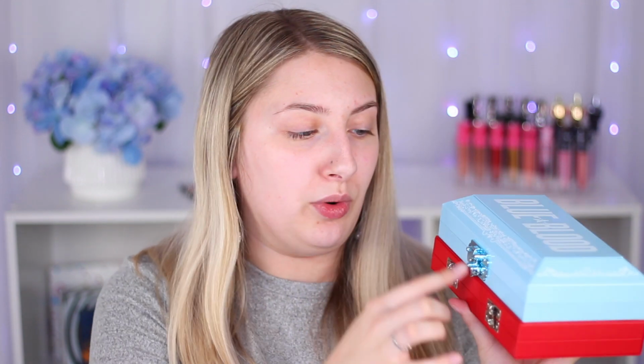So I wish he did the square packaging with the clasp. I feel like it would have gone together a little bit better because looking at all these together, yes, very gorgeous, but this one doesn't belong. I wish he did the box packaging with the velvet on the outside or something like that. It just doesn't go. It doesn't look like a collection. So that's my only disclaimer. But obviously that's not really a big deal. It's about the product, not so much the packaging anyways.